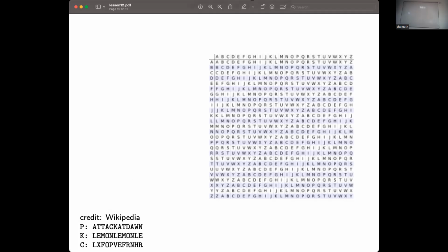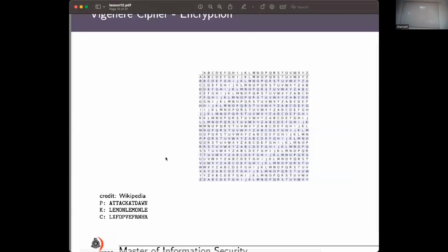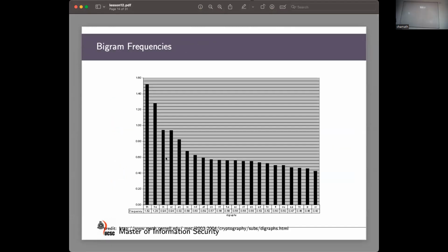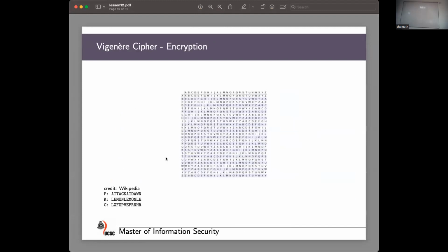Okay, so this is not easy. Playfair cipher, yes, we can do that, but still we have the bigram frequencies. Vigenere cipher, still we can break it if you know the length of the key, or if you can guess the length of the key. What you can try is different lengths, and the length that gives you the pattern of E is the length of the key. You are looking for the pattern of E. If you can find that pattern by changing the length, then you can figure out the length of the key. Once you figure out the length of the key, then you can figure out each letter.